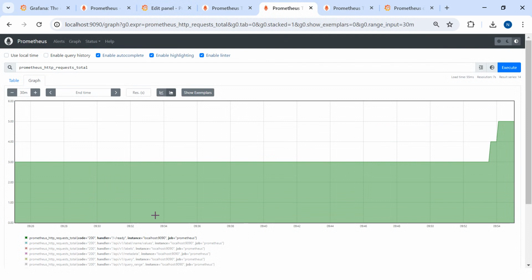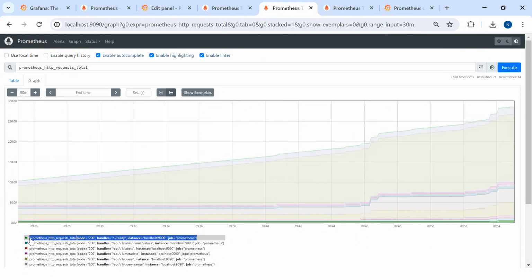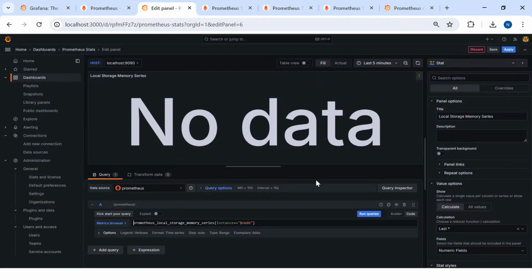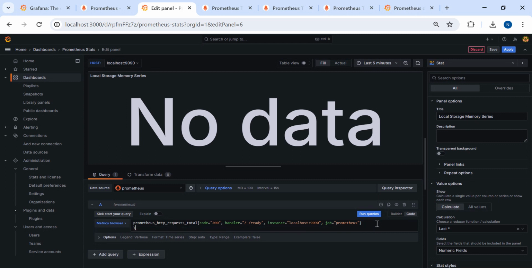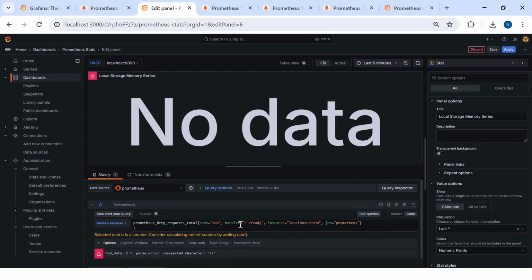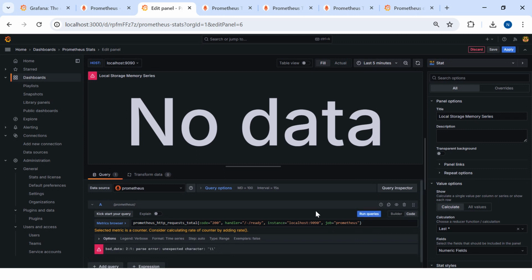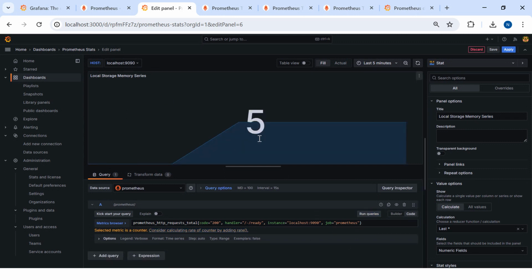Then it will start collecting the results. So I just added the results, and if I run the query and remove this one, you can see the data is coming as a 5.